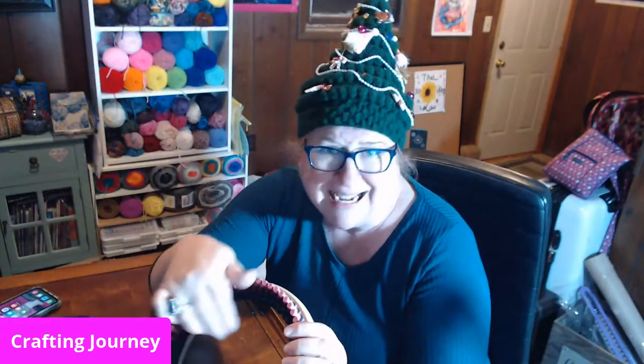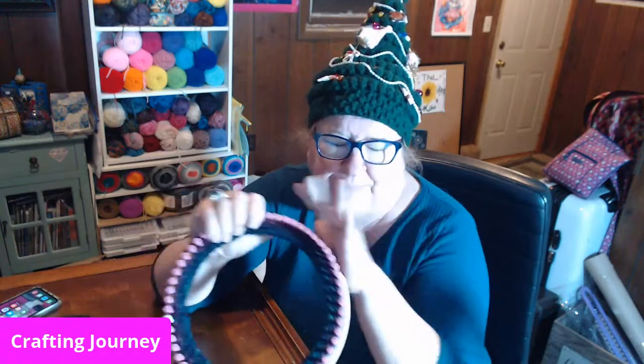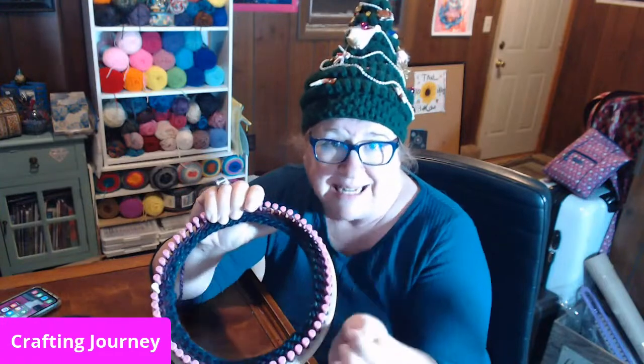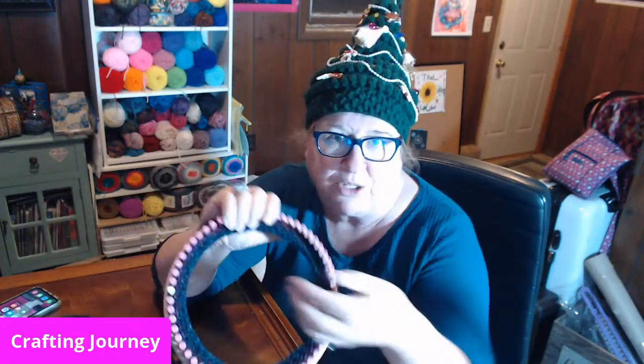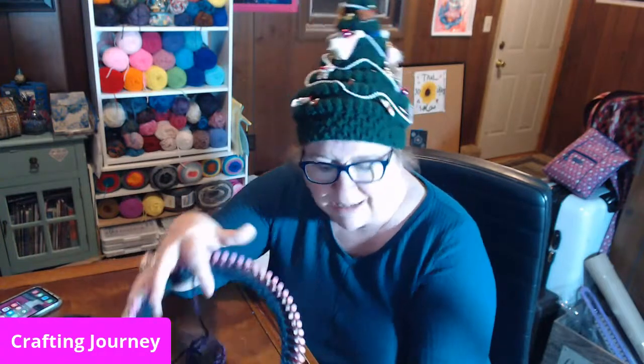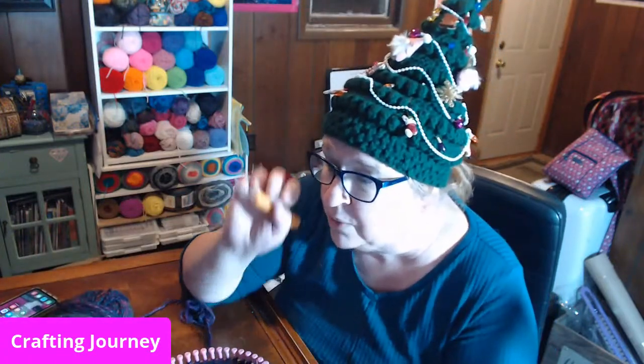The thing that I did different is that once I cast it on, I did a purl stitch all the way around, and then a knit stitch all the way around. That's how you form your band. You don't fold it over. You just do a knit and then a purl, a knit and then a purl, until you get to 5.5 centimeters. And then I'm going to start a pattern, which is just a knit stitch going back and forth. The reason I'm trying these different stitches out is because I'm trying to decide what stitch I like for the temperature blanket. So I've got my hook here. I'm just going to finish up one row.